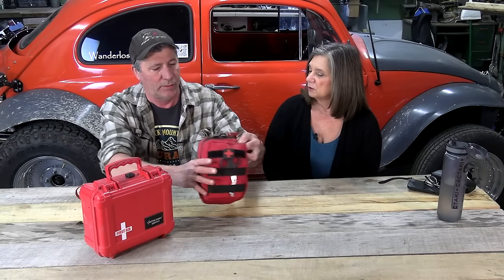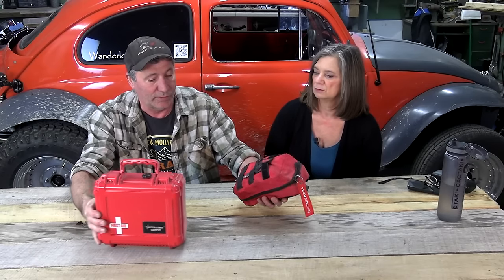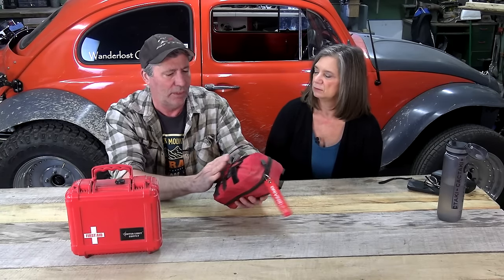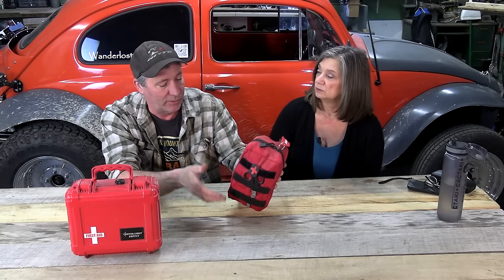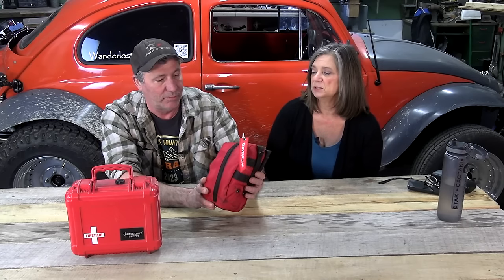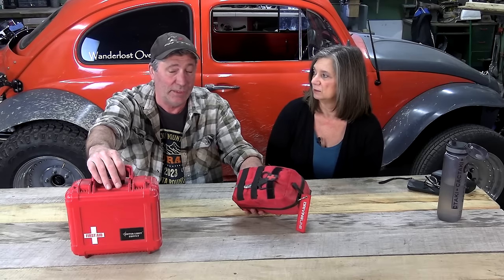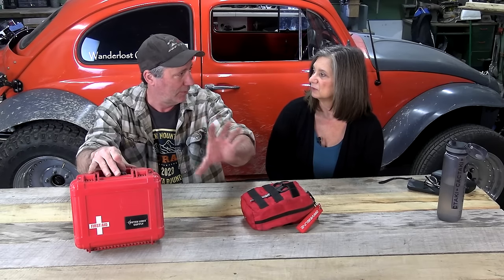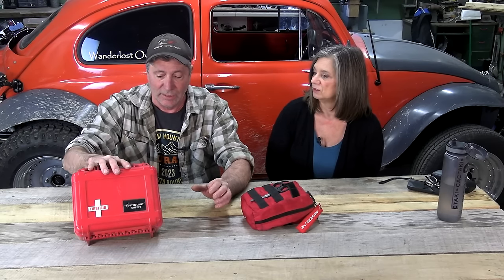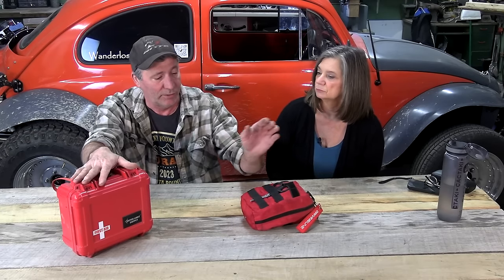Next we have first aid. Yeah, we carry both of these in the 4Runner when we go. This is what we call the boo-boo kit. It's got some Tylenol and all, you know, simple medicines like that. Band-aids, bandages, Pepto-Bismol. All the normal day-to-day kind of injuries. This is more of a trauma kit. This has a couple of tourniquets in it. Big bleeder pads, and a lot of big injury stuff, along with band-aids and everything else. We never get into this. We're always into this because we're accident prone.